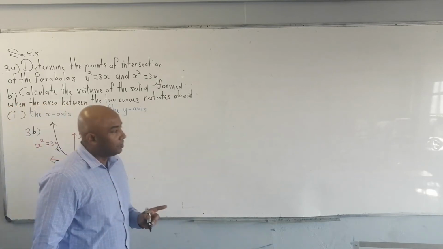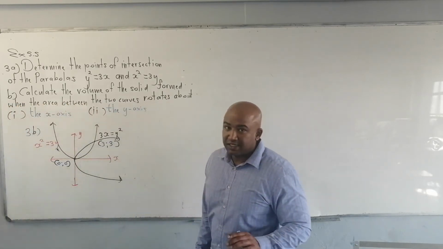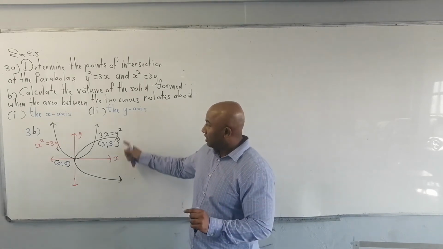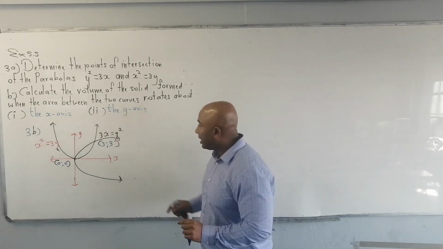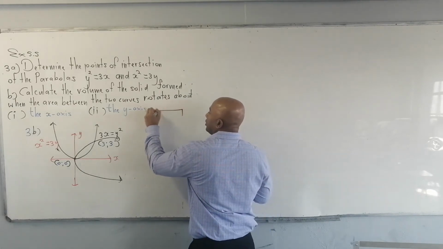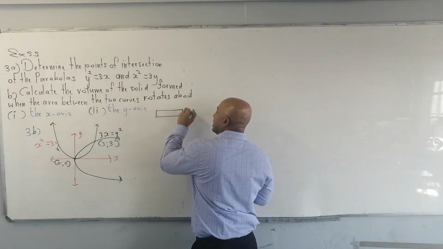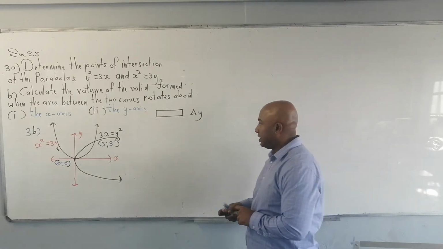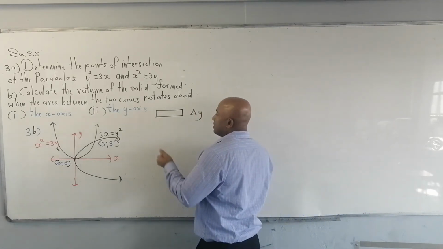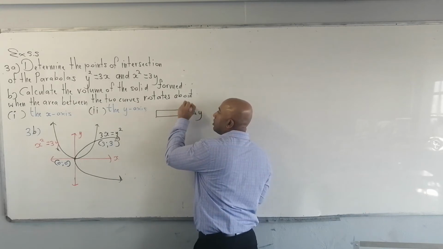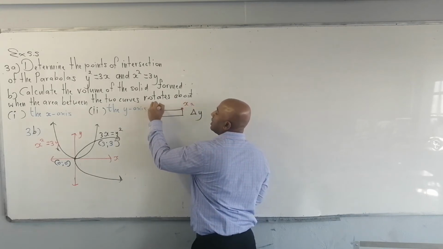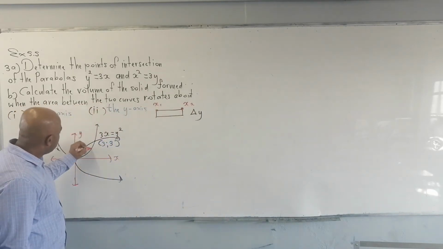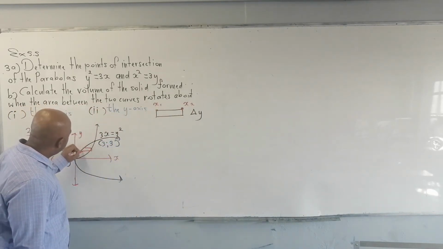So now remember, if the question states for volume, not talking about area, for volume, and states rotates about the y-axis, then you use the representative rectangle that has a breadth of delta y or a height of delta y. That's what you're going to do. So you will call this x2, x1. So that's exactly what I'm going to do here. So here's my representative rectangle.